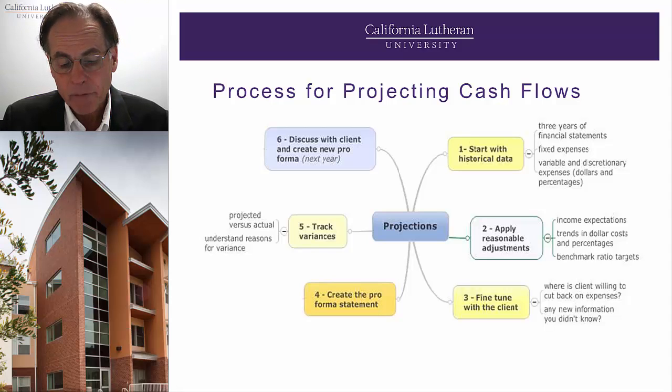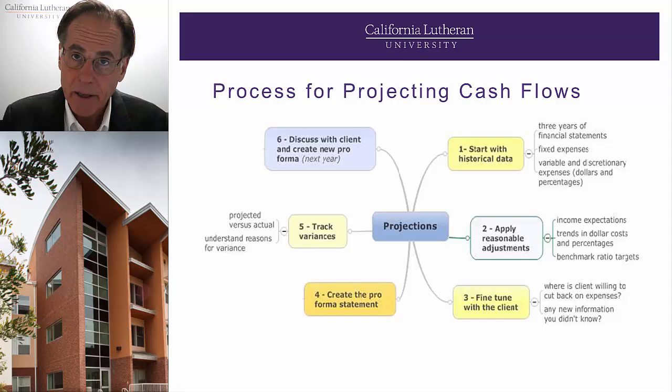And with that draft, you are ready to engage the client in a constructive conversation. What does the client think about the projected data, particularly the expenses? Where is the client willing to cut back in spending? Does the client have any new information to share that would impact and alter the cash flow projections? Based on that client feedback, you'll be able to finalize your pro forma and use it for budgeting.